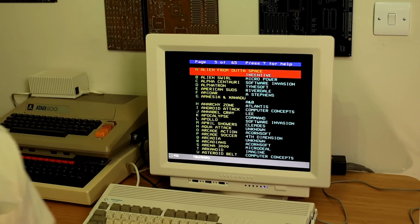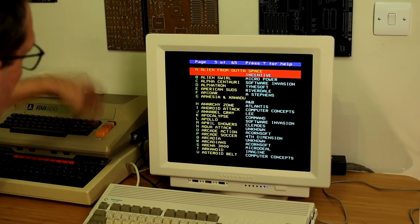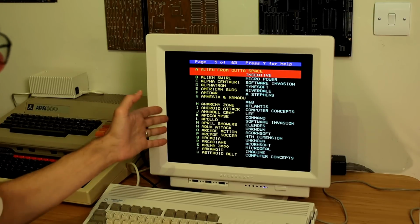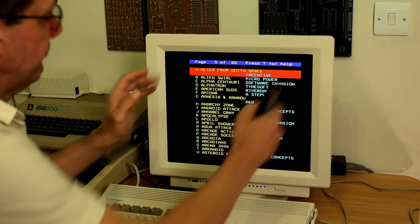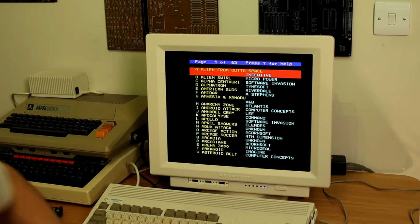Okay, so now what we've got here is a BBC Micro, and this is plugged in via the RGB Scart. So obviously I could have gone composite, and again it looks great, but it doesn't look as sharp as this. Now this is going into the board. Now you'll notice it's not filling the whole display.